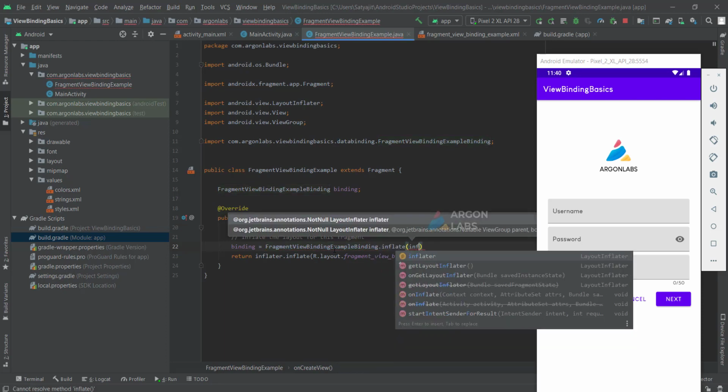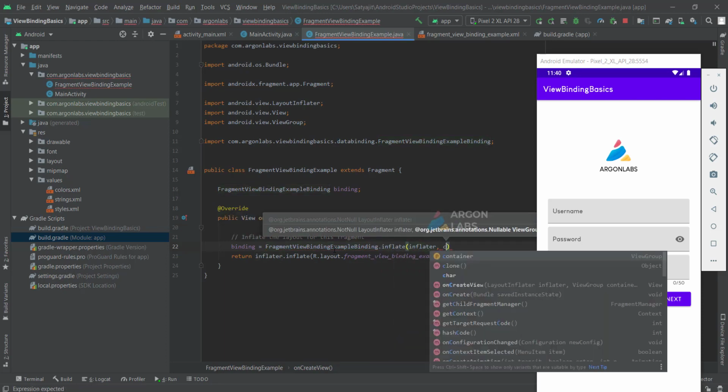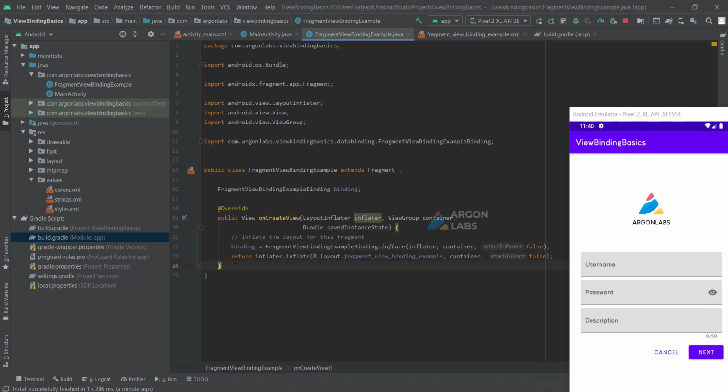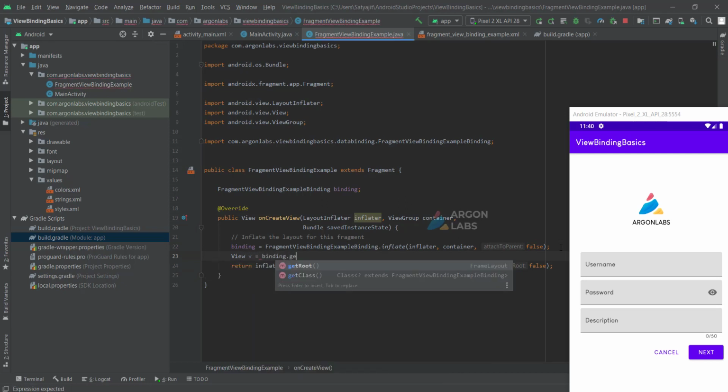We already have the inflater here, and we have the container here, and attachToRoot is false. That's it. Now we can get the view by doing view equals binding dot getRoot, and you can return that. Exactly in the same way as in the activity.